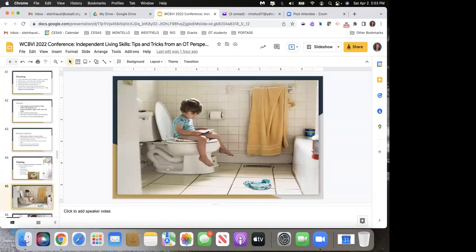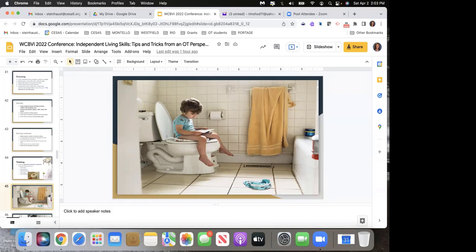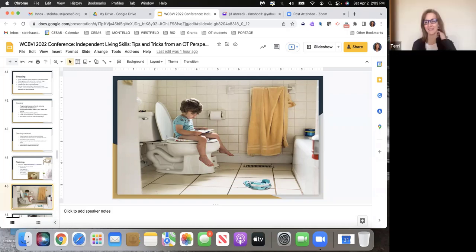Of course. So one thing that parents that are here or could be watching this video later could get away with at home is letting their child explore all areas of the toilet. Of course, you wouldn't want to do that in public, like at the schools. But kids need that hands-on experience before you expect them to do a task with it. That tactile sense, just being able to touch it and get an idea of what it is and how big it is and how tall it is.